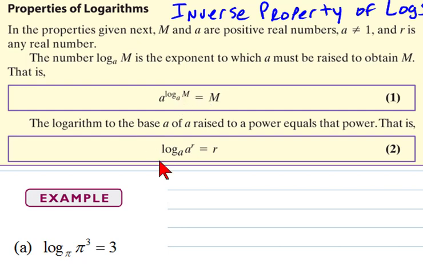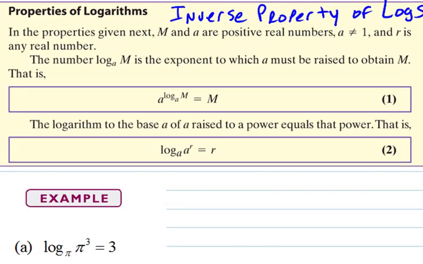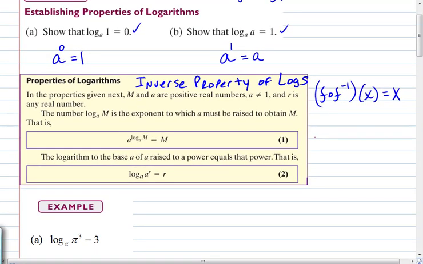Same thing if you put an exponent inside of a log. Log base a of a raised to a power is that power. Okay, once again, the log and the exponent cancel each other out. And this comes in handy because in the world of calculus, we would like to cancel out ln's and e's. The natural log of e to the x is x. That comes in handy. We work a lot with natural logs. Ln's and e's cancel each other out because they're inverse functions. Remember, a natural log is a log base e.